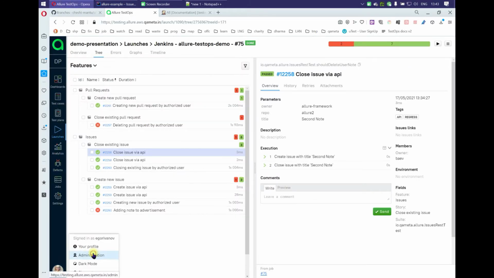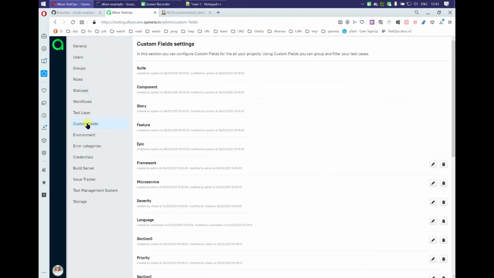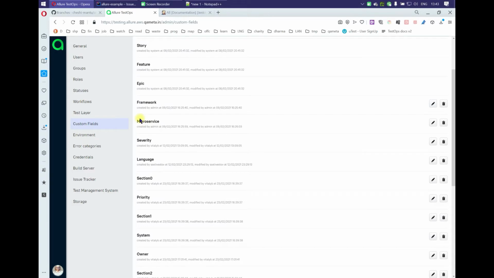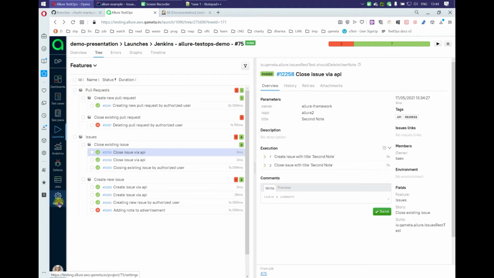We'll go to the administration section and go to the custom fields. As you can see, we already created microservice, and this is a label to which we will group everything that is related to microservices from the code. Then if we go back to the project, we need to make the following settings.